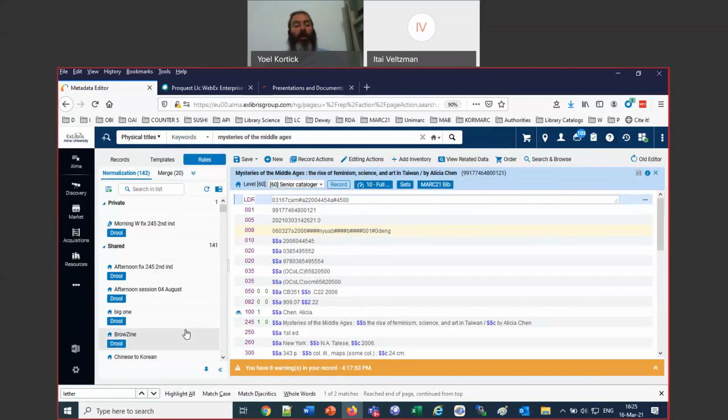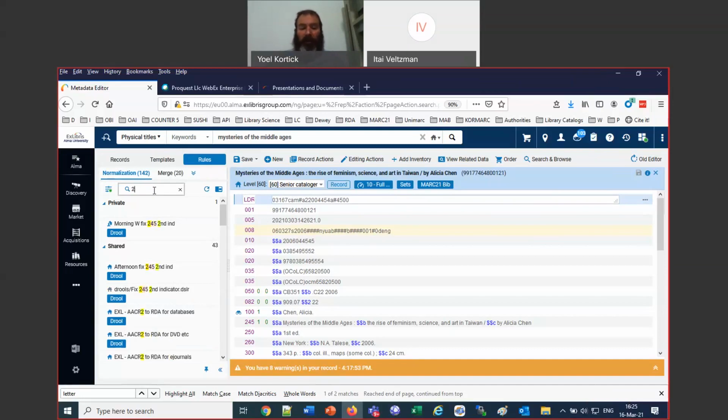So that's viewing them. Then we can search within the list. For example, if I want everything that has a 245, this searches the name. It searches for a string in the name of the rule, and it doesn't have to be a full word.